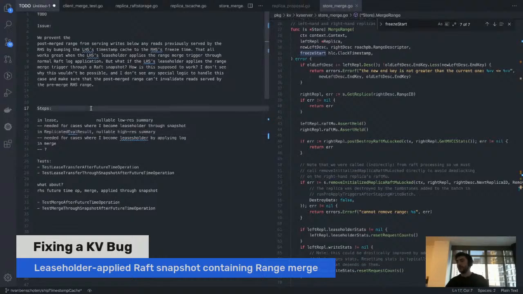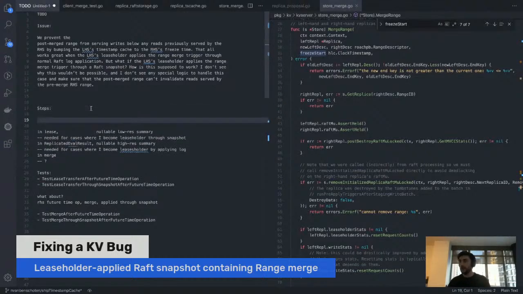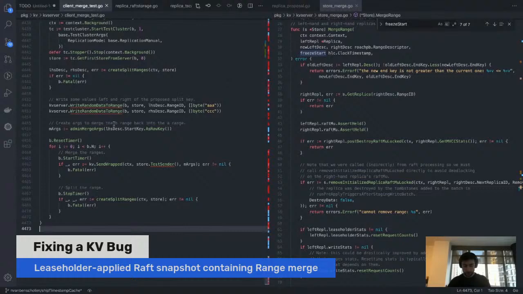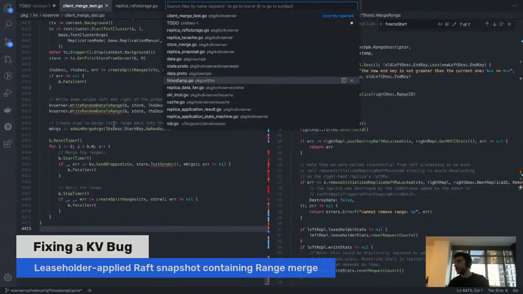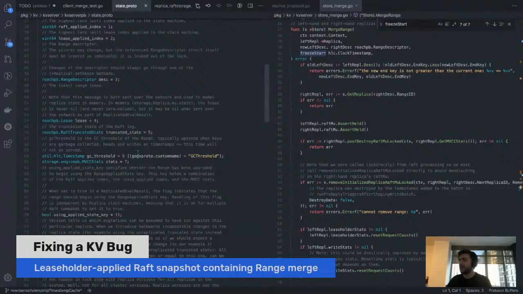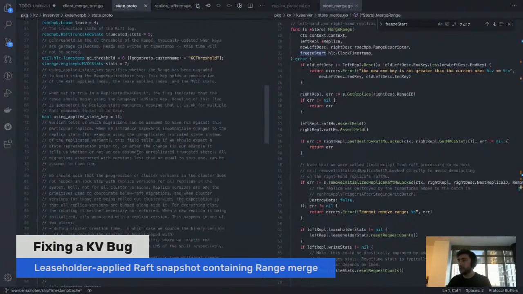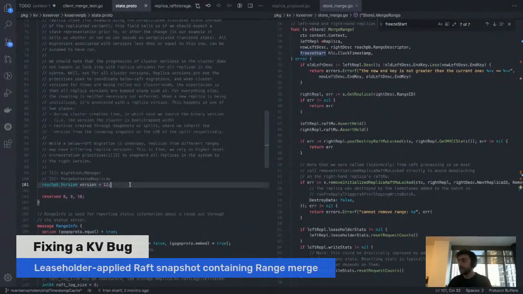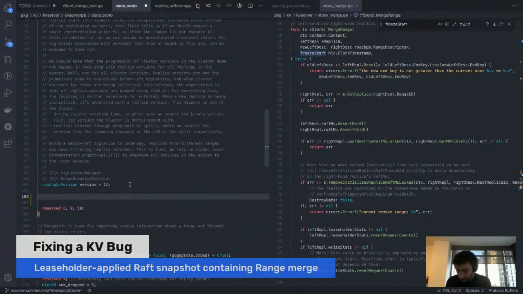So we want to start storing them on the range state itself, which I think we found was in user. And so this is going to be a compressed version of this summary. A year from now, just in case. So primarily for cases where we are learning about a range merge through a snapshot, or a lease transfer.